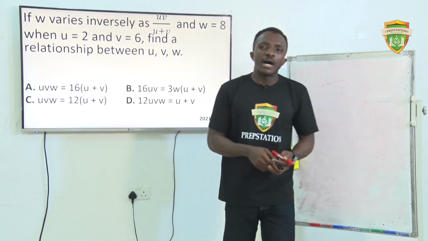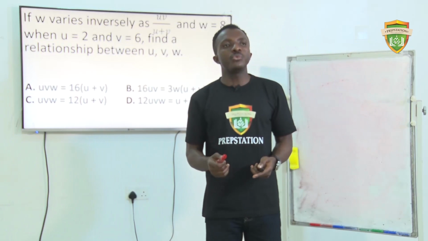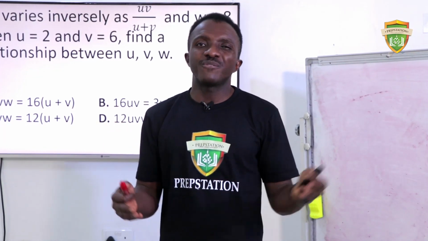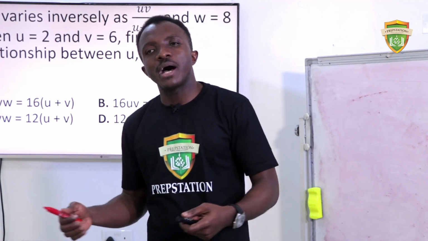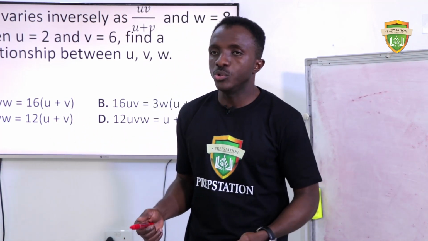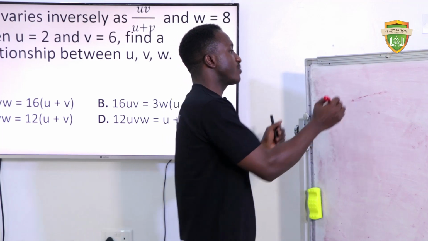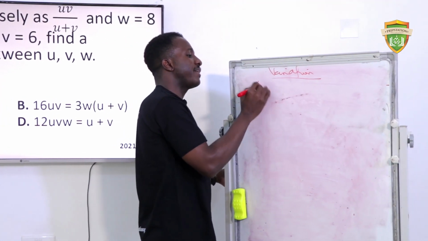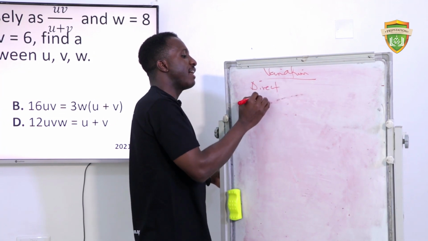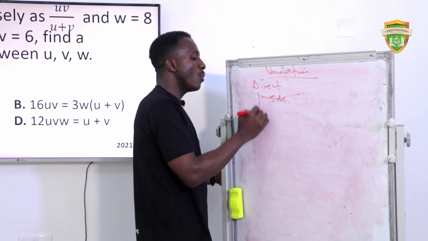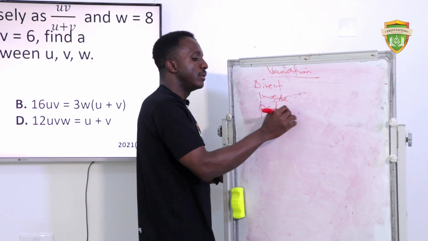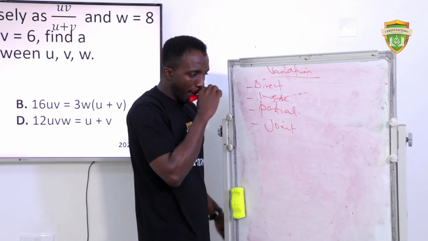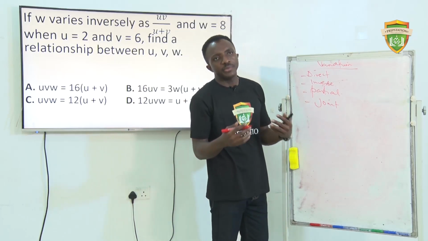When I start doing calculus, I'm sure that some of you may not have gone through or may not have learned what I've been teaching you in calculus. But for numbers and algebra, most of the things you already know them. Now this is this. We have variation. Now for variation, I said we have direct, we have inverse, we have partial, we have joint variation. Okay? Now, it just simply tells you how things are related.